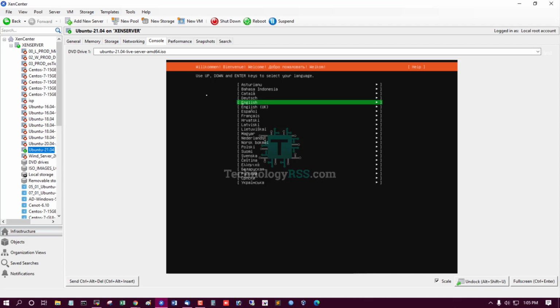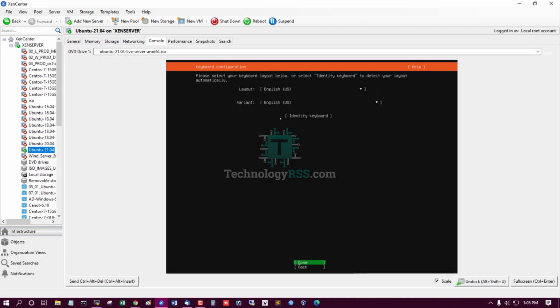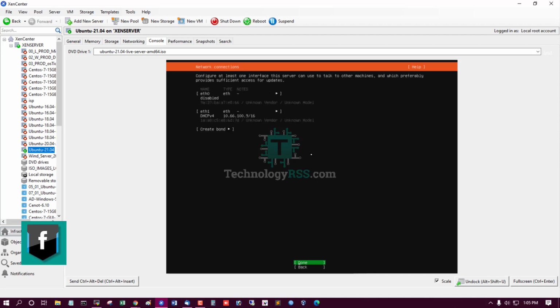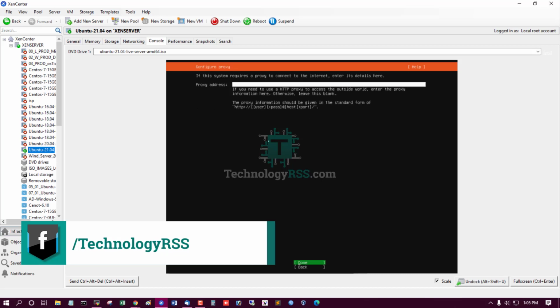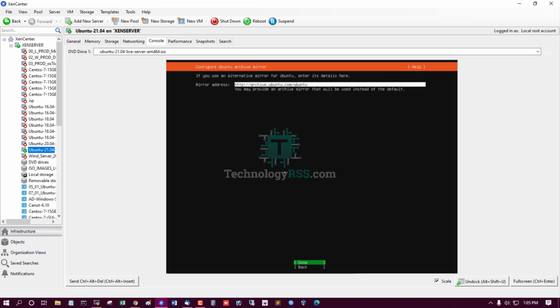So now I start the installation process. Select language English, layout English, variant English US, and the network connection is automatically connected from my DHCP server. Press enter, done.